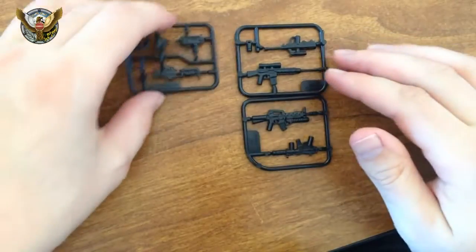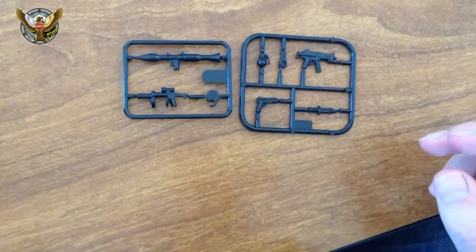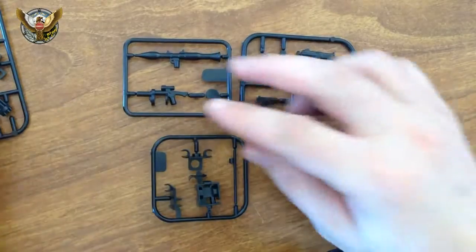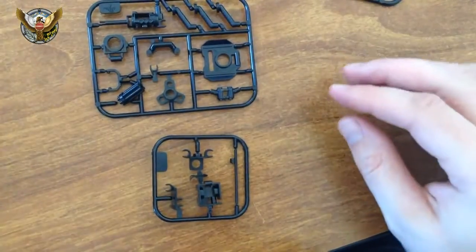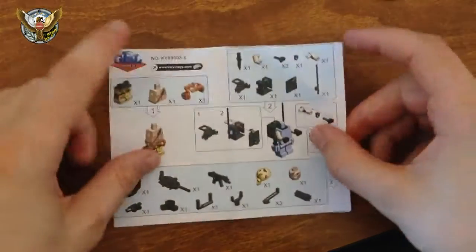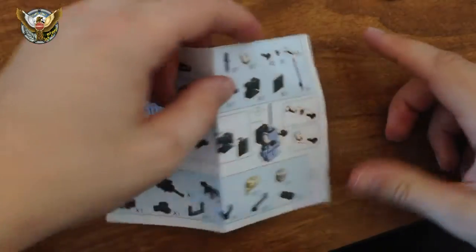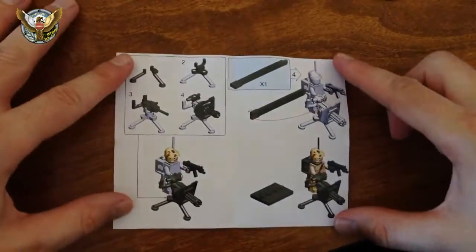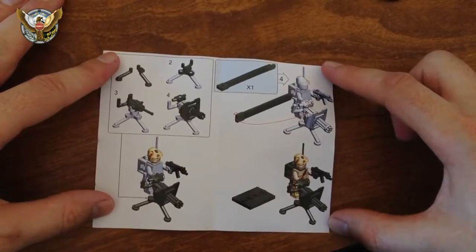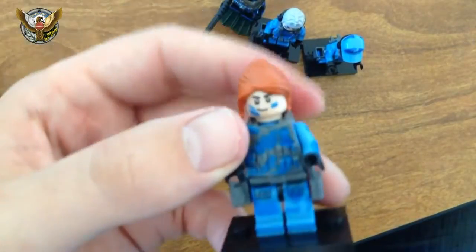Once again, they've got a load of weapons that come with them. So I've broken these down into 4 different sets, but they come as one. And so I would attribute a certain amount of weapons to each set, and that's because I tend to on-sell these things. And of course here's another instruction manual, and it's to put the minigun together. And I think we're going to be moving on to the blue set.